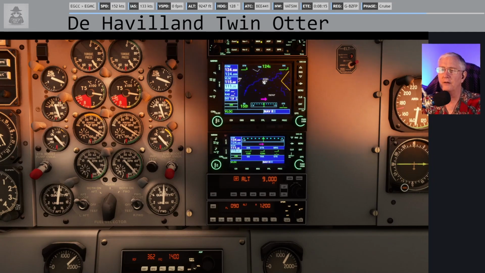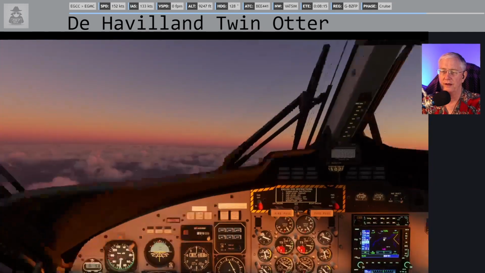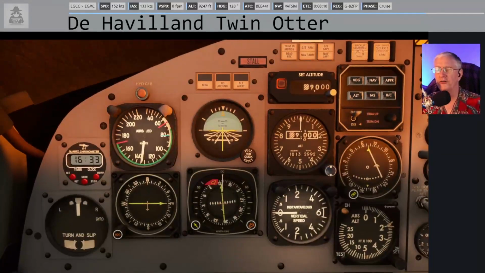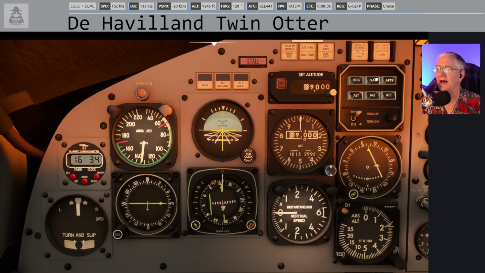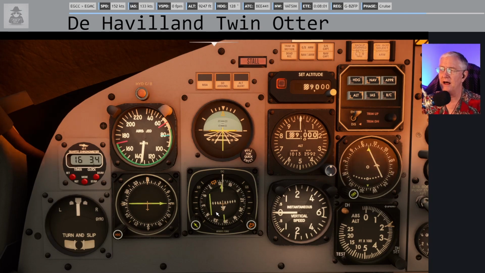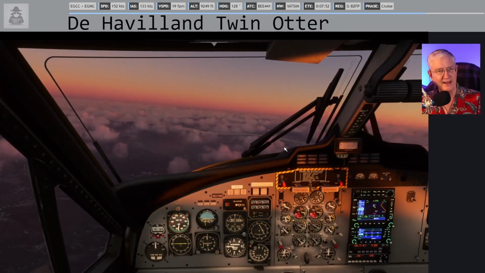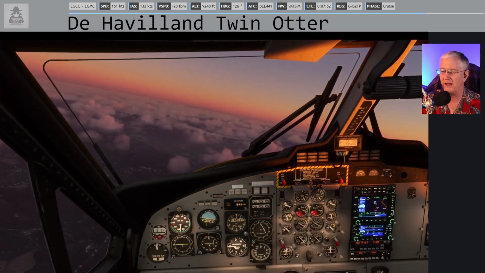There's 1 mile. Now we could have also left the VORs tuned and we would have seen things flip around. Up there it is. We just went over it. Let's hit nav. So the arrow went off and then it flipped around. So we just crossed it. And now by hitting nav, I was an idiot. We have to hit heading. Sorry. Now we're going to turn towards Southend.